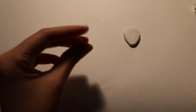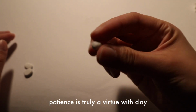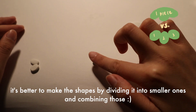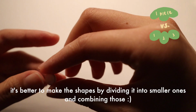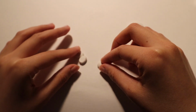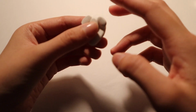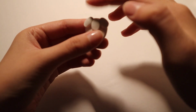So something I learned about clay is that you kind of have to take everything shape by shape and then put those shapes together, get rid of the lines that separate them, and that's how you make your shapes. At first, when I was making the top of the strawberry, I tried to literally make the shape of the top of the strawberry, which is kind of like 3 triangles poking out, but it didn't look great. So I changed my methods and decided to make 3 small little spheres, roll them out so they look like tiny Tic Tacs, then flatten out those Tic Tacs, put them together, and that would be the shape of the leaf as you can see here.